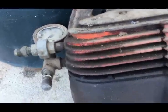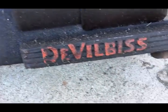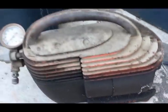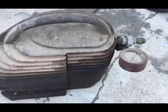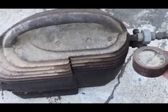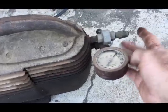These are the small little DeVilbiss compressors. They weigh a ton, but the Art Deco, they're just super cool. The Good of the Land, they restored one a while, well, I forget how long ago, but they have a video of restoring one. Beautiful job. But my boy, he wanted to try this out, see if it worked, and as you can see, it works quite nicely.